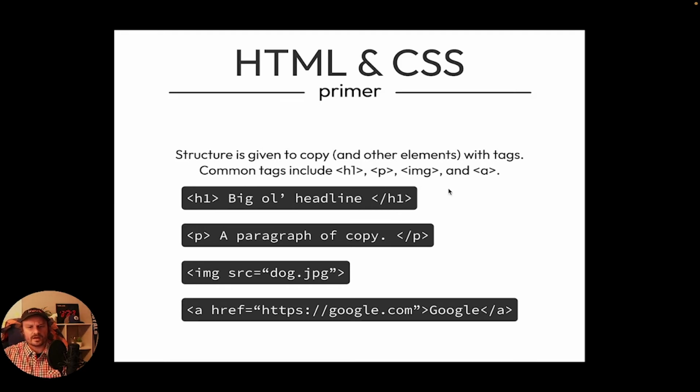And so what we have so far, and again, I know I'm going over things over and over again, and there is a reason. I did do some editing, and I assure you this is on purpose. And so H1, all this text in here, all this copy, is going to be, as I put, big old headline. This is going to be a huge headline on your page. And of course, you can change the font size and the color as you see fit. But just leaving it like this, it's going to be a headline. Anything inside the P element, or any content that's inside the starting P tag and ending P tag, is going to be a paragraph of copy.